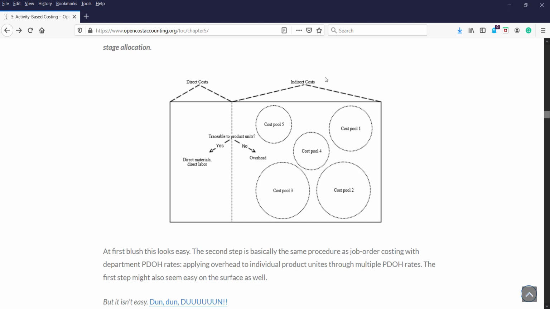I'm sure they're getting more accurate with 100 than they were with 50 or with 10, but you start to get to a point of diminishing returns. So there's competing interest between being as accurate as possible, with more and more cost drivers to approximate the relationship between overhead and individual product unit responsibility for overhead, and having a number of cost drivers that is still usable and that you can make decisions off of.